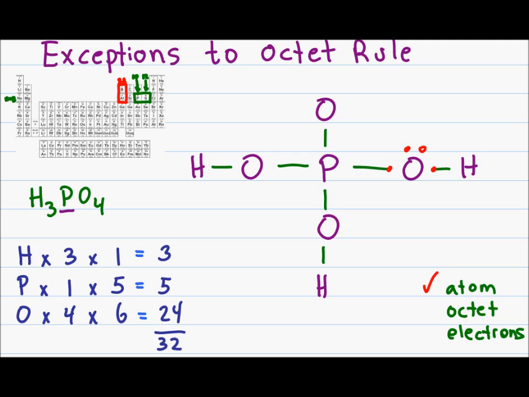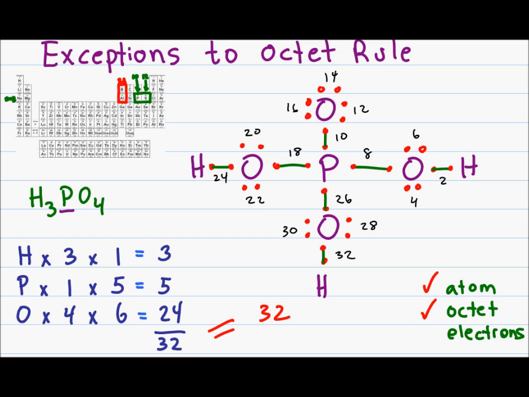For an atom like oxygen, which already has two bonds, I add four additional electrons to complete an octet of eight. For the oxygen that only has one bond, I have to add a total of six electrons to complete its octet. Hydrogen atoms have a complete octet when they have one bond, which leaves me with phosphorus that already has a complete octet. We can check off octet on the checklist. And now let's look at electrons. After counting all the electrons, I get a total of 32, which is the 32 electrons I expect to have.